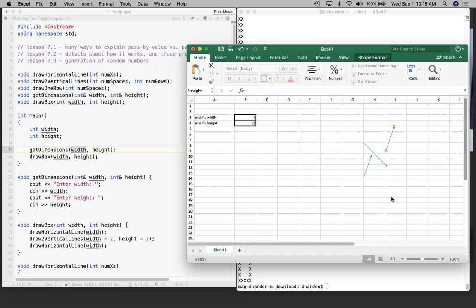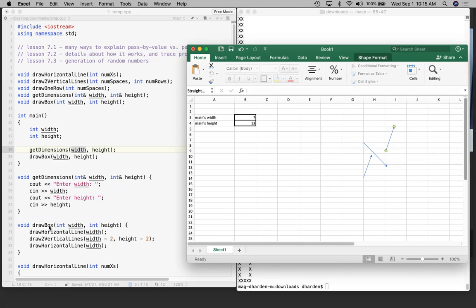Yes, that's correct. Get dimensions width is itself a memory location that has been allocated, and what it is storing is the address of another memory location. Exactly. Well put. Or was, I guess we should say, since it's gone now.